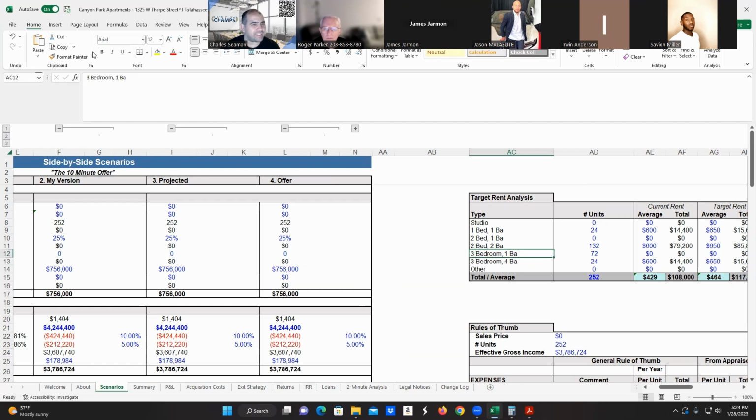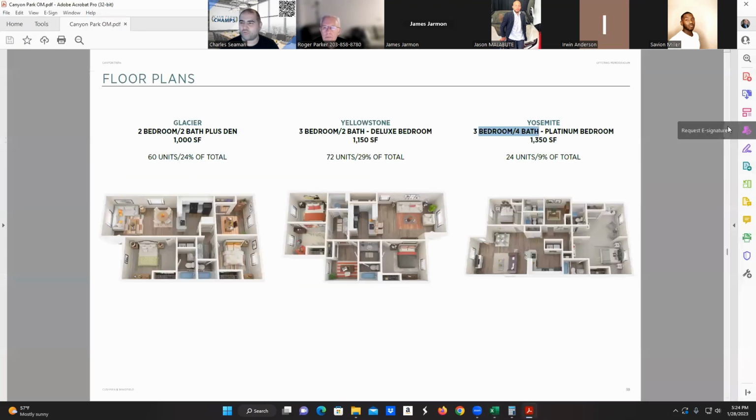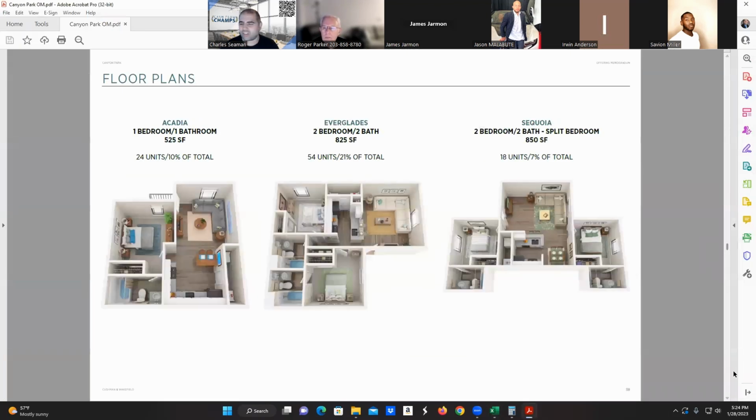So I think Gene had pointed out that the large number of bathrooms might be due to the former use of student housing, and that probably has something to do with it, because 4 bathrooms in a 3-bedroom is definitely quite generous.